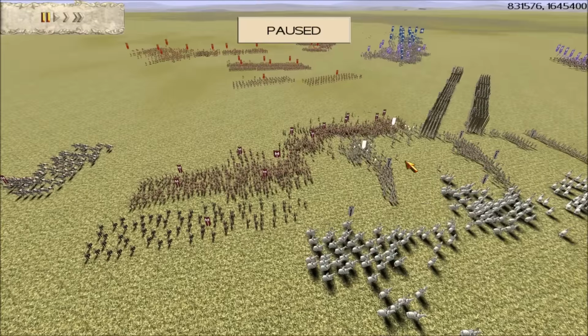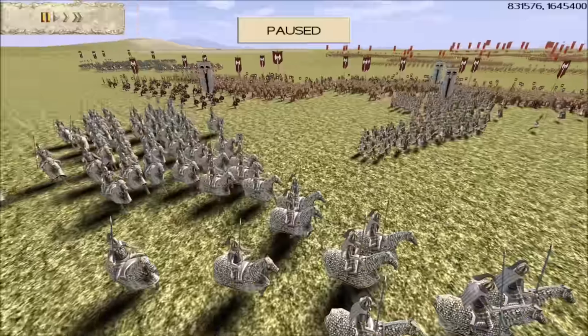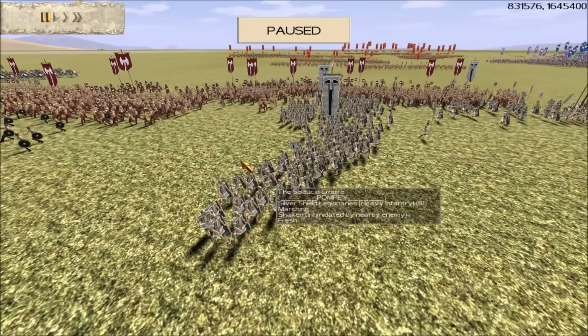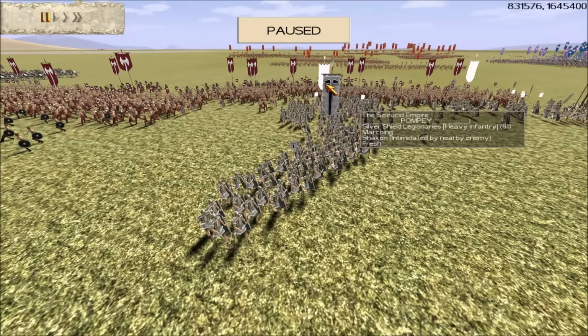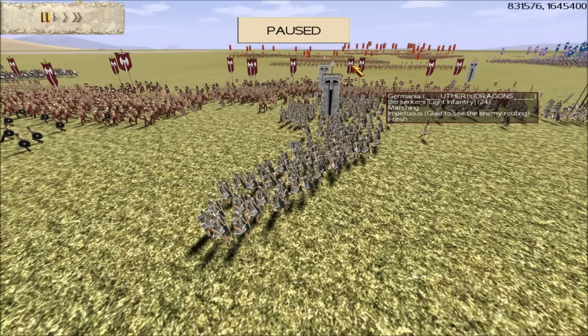Just going to pause the game here to show you something for a moment. If you notice, remember we said that those berserkers and those night raiders had a fear factor where they intimidated nearby troops. Can you see here what that Seleucid unit is saying? It's intimidated by nearby enemy troops. And that just goes to show how much the fear factor comes from those night raiders and berserkers.